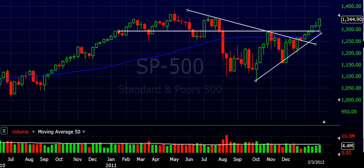Last week we started out with a weekly chart of the S&P 500 versus a daily. So we're going to start with that again today, the weekly. Basically what we were talking about is support and resistance. We thought that decent support was at 1300. And Monday of this week we did touch 1300. 1300 held. And we believe that resistance, pretty plain and simple here, is right around this 1345, 1350 level.